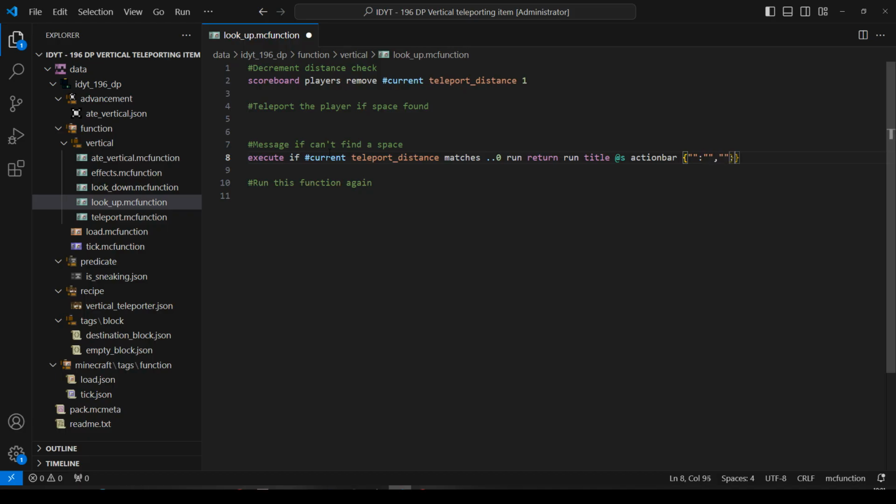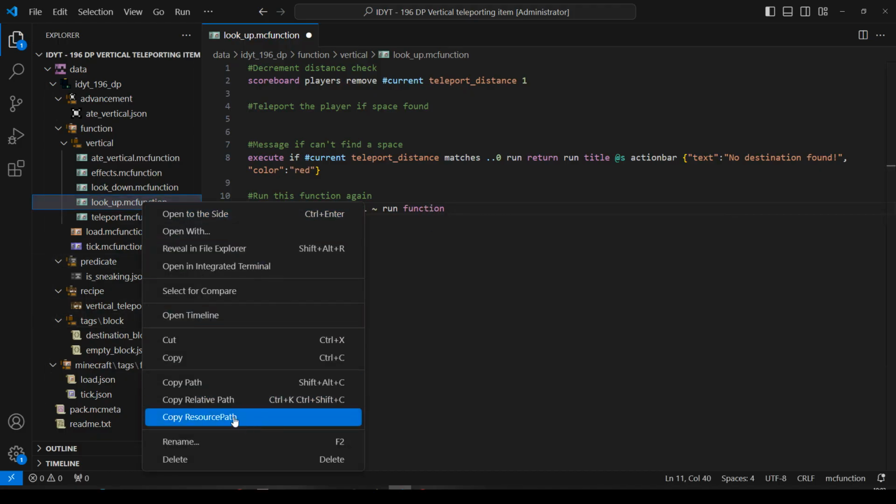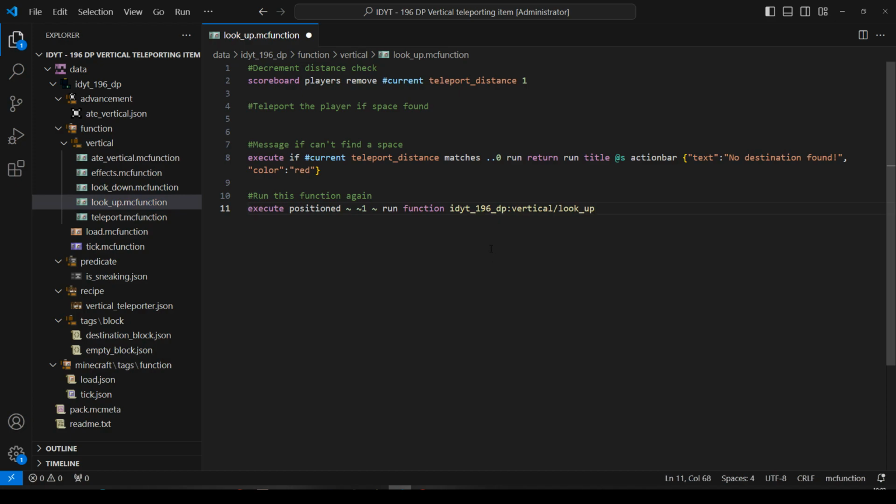Uh-oh. There we go. Let's have some text. No destination found. Color red, and otherwise we'll run this function again. Execute position, but we will run this function again. Where are we looking? We're looking up, so 1 block higher. Run function, copy resource path, boink.